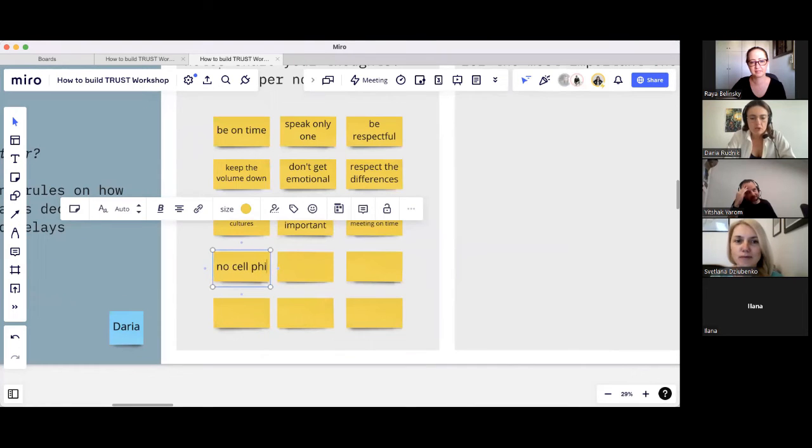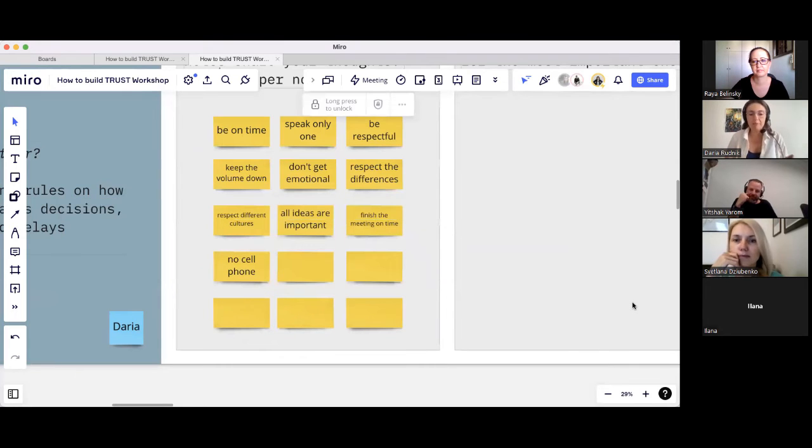No cell phones. So what do you do when you are doing this with your team? You ask them to type it down. Well, now I did it for you, but when you work with a team, it's better that everyone types their own thing, because it helps them keep those things anonymous so that no one knows what everyone is typing.